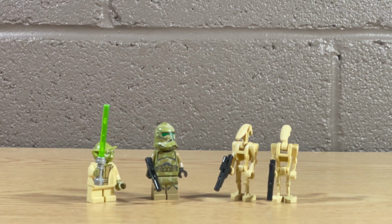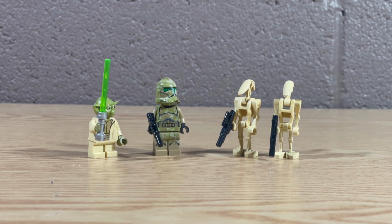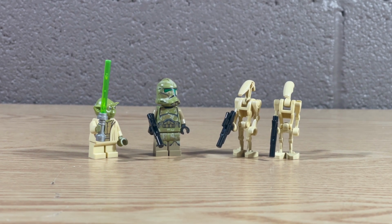Now, for $30, this was a pretty solid minifigure lineup. However, it was still only 3 years after the last Homing Spider Droid, so I still think it was just unnecessary. So even if the minifigure lineup is good for this set, it's not really anything to go crazy about.